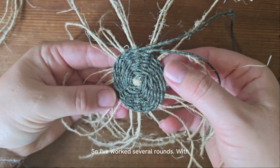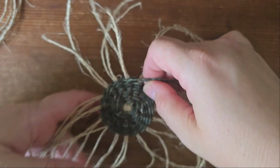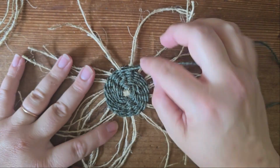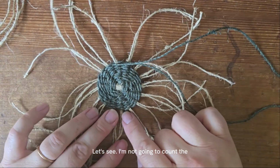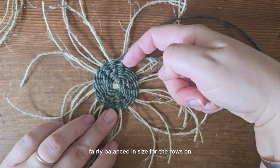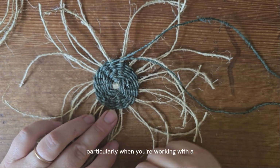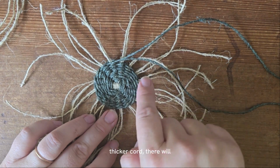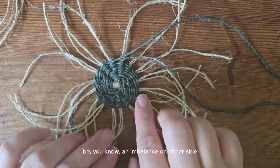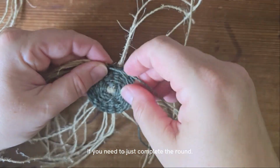So I've worked several rounds with the 2 spokes held together. I'm not going to count the rounds, but you can see how they're fairly balanced in size for the rows on either side. You will notice, particularly when you're working with a thicker cord, there will be an imbalance on either side if you need to just complete the round.